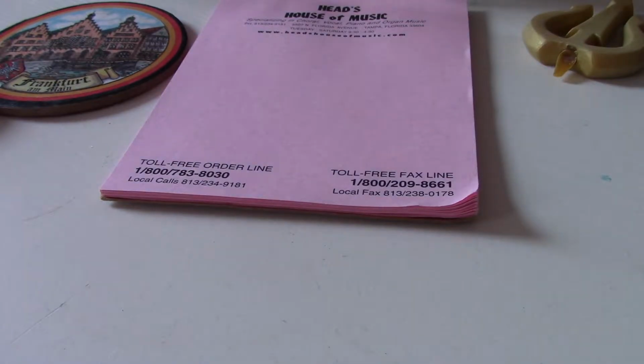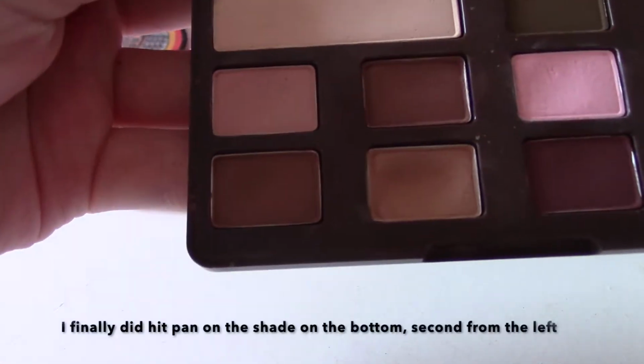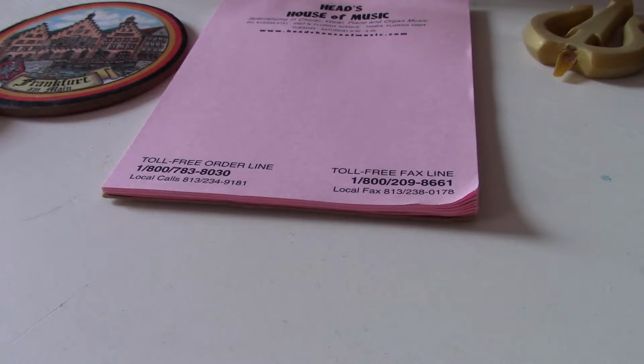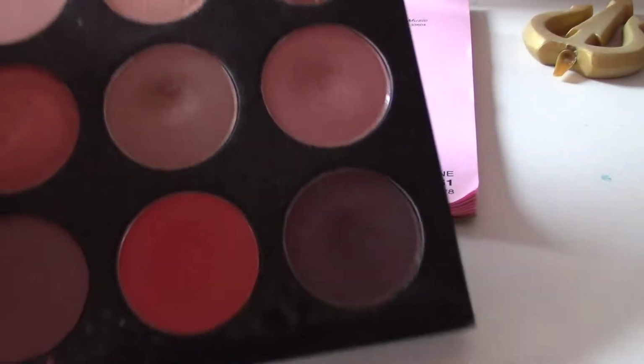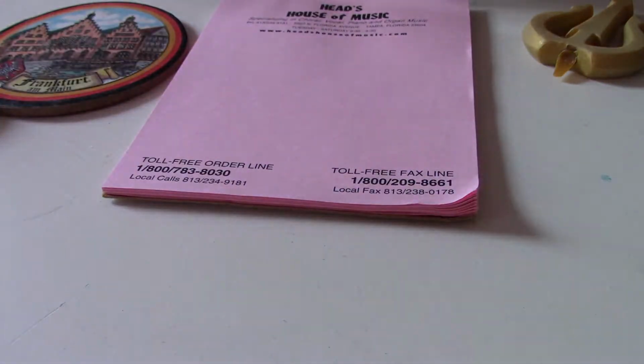But also, this is insane how I'm not hit pan on this, because look at this dent here. So I'm just updating the palettes I've hit pan on, so we're in the swing. Hopefully we'll hit more. That's all I have to share with y'all.